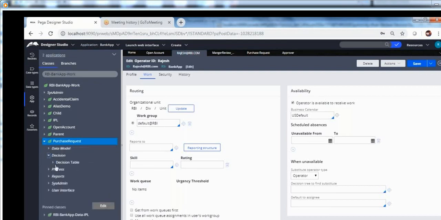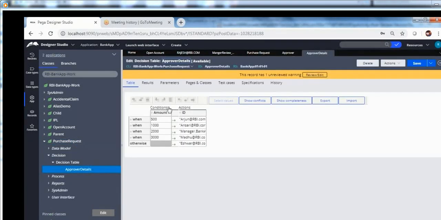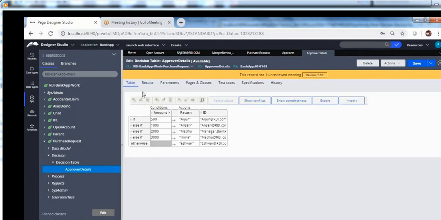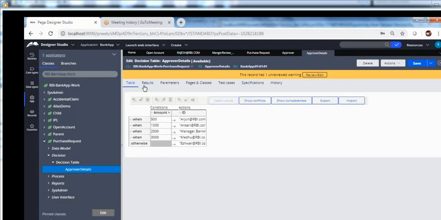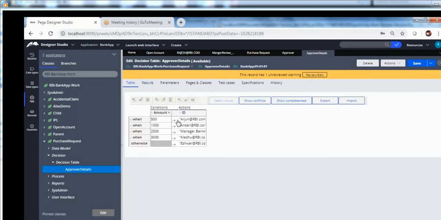In the decision, you have seen the change. I don't know whether you have seen or not. When it is approval, it is action. Sorry, when you select evaluate all rows, when you selected, it is written here. But when you selected evaluate all rows, then there is no such writing. It is only action. Okay, that means everything. Whenever you write, evaluate all rows will be evaluating.